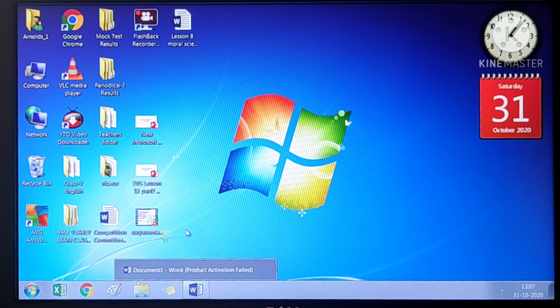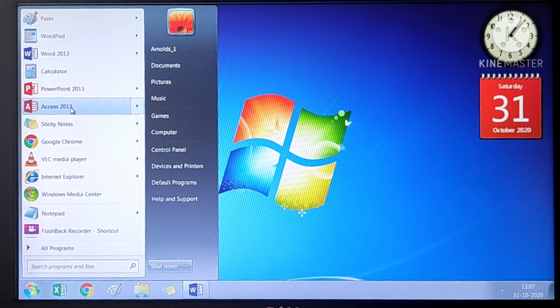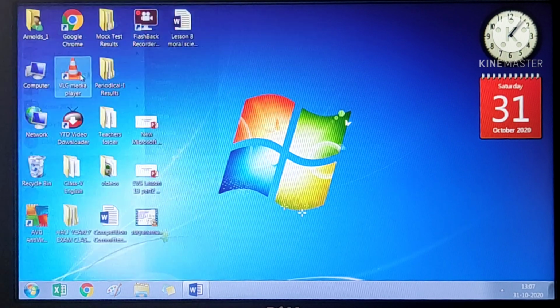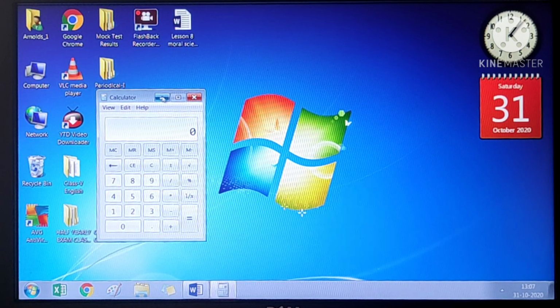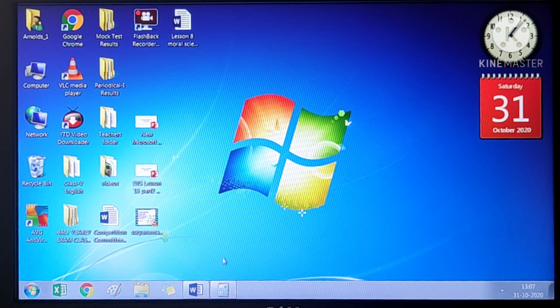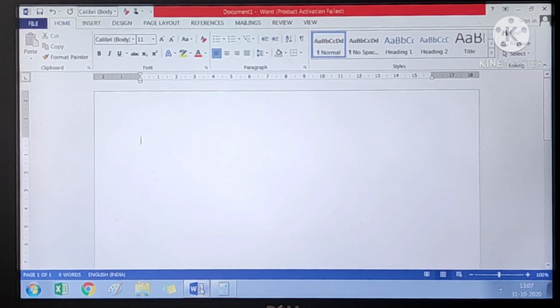And now I'm going to open one more program through this Start button. Click on Start button and now I will open Calculator, okay? And I will minimize and keep it here on my taskbar. So there are two active windows now on your taskbar and you can switch between them very easily, right? You just have to click once on this particular icon and your window will be active, right?